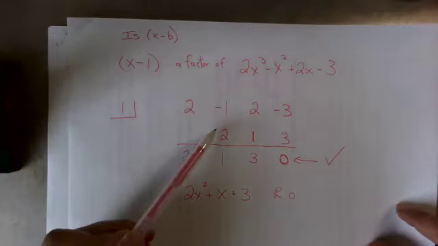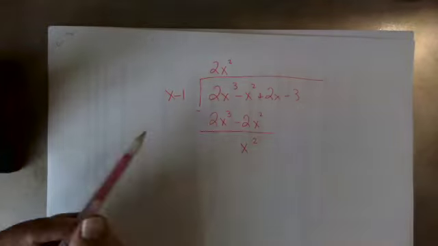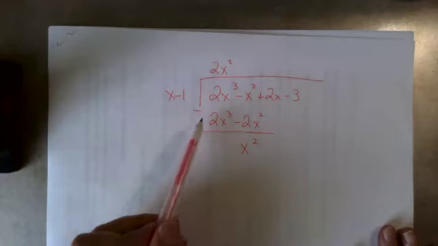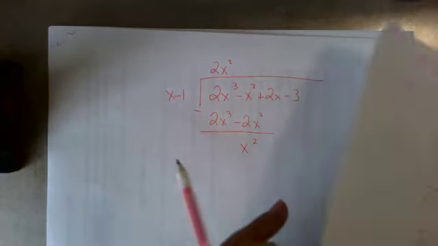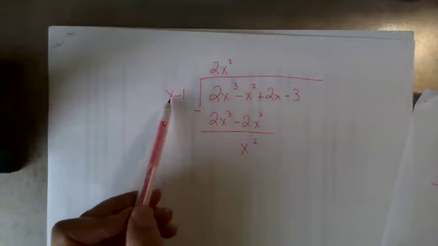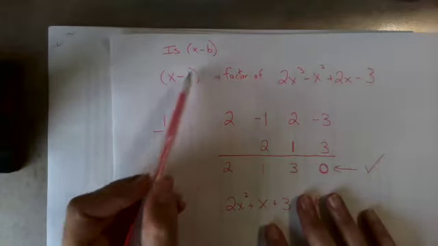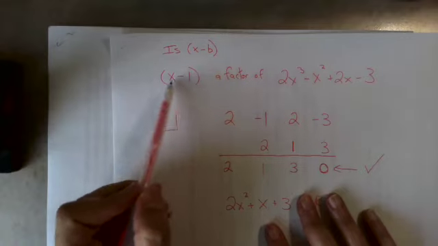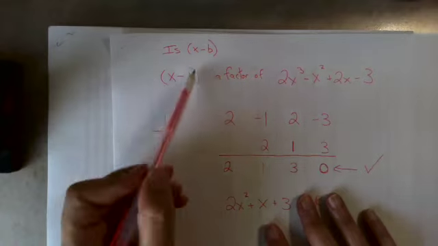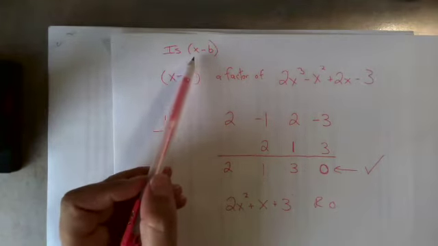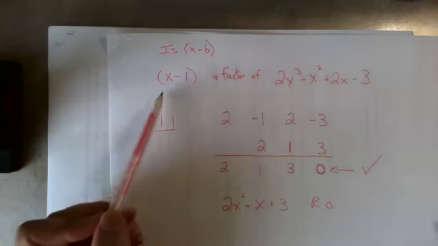synthetic division is multiplication and add. Polynomial division is multiplication and subtract. And the reason for that change is here we're dealing with the factor x minus 1. But for polynomial division, remember, we switched our x minus 1. This became a positive 1 because polynomial division works with the factor x minus b. So we made that adjustment, and so that's why this is plus.